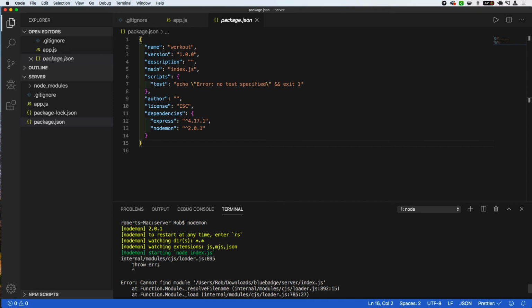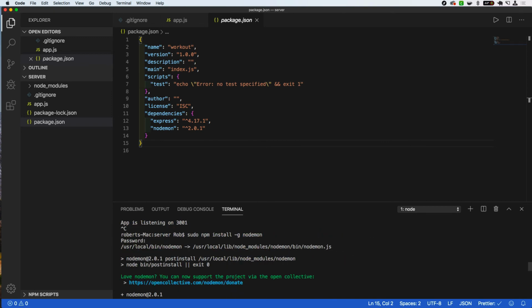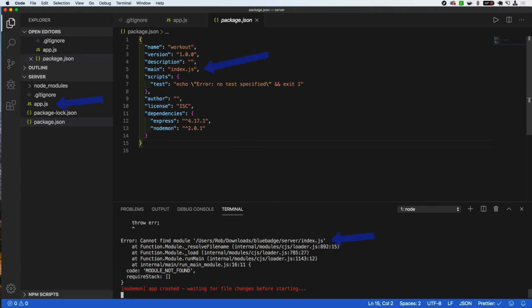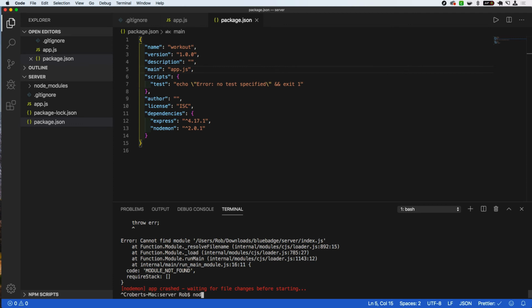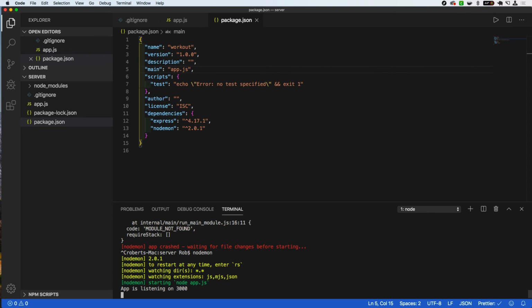Okay, and I do believe if we go up to our package.json, and change that index to app, save it, we're going to get out of here and then do another nodemon. Cool. So you can see that getting out of there with Control-C and updating the JSON file from index to app.js fixed our issue, and we see the app is listening on 3000.